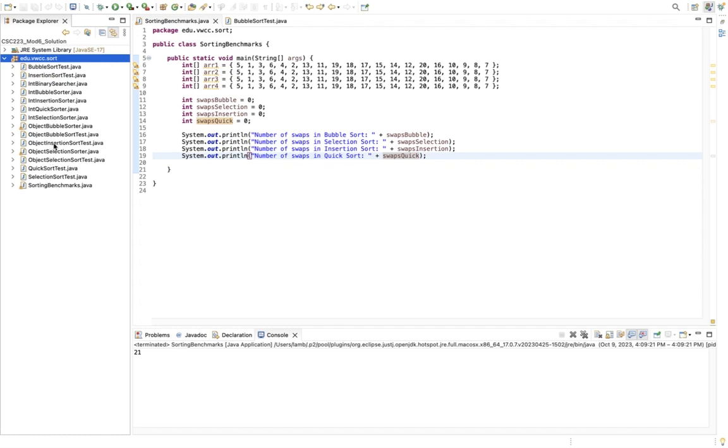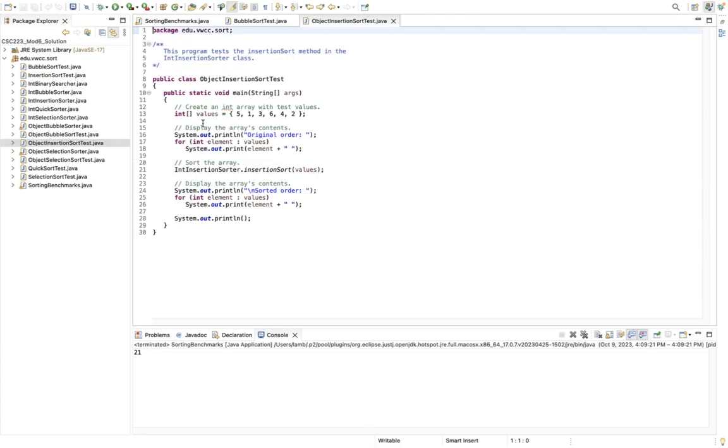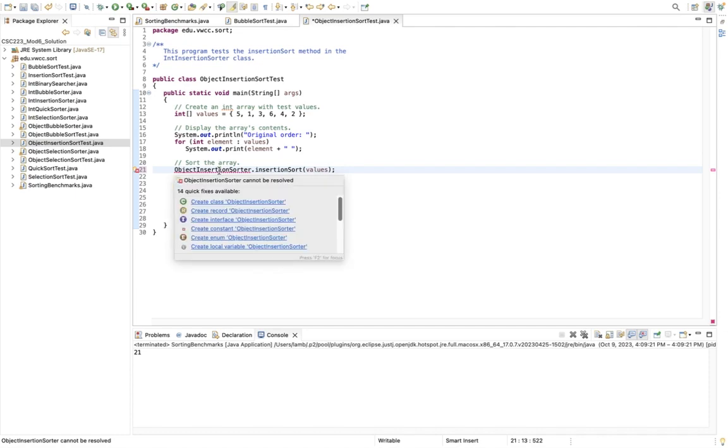Alright, so let's go into this new file. And everything here is okay, except we're going to have to change this to an object version of the algorithm. Right now it doesn't exist, so we'll create it.